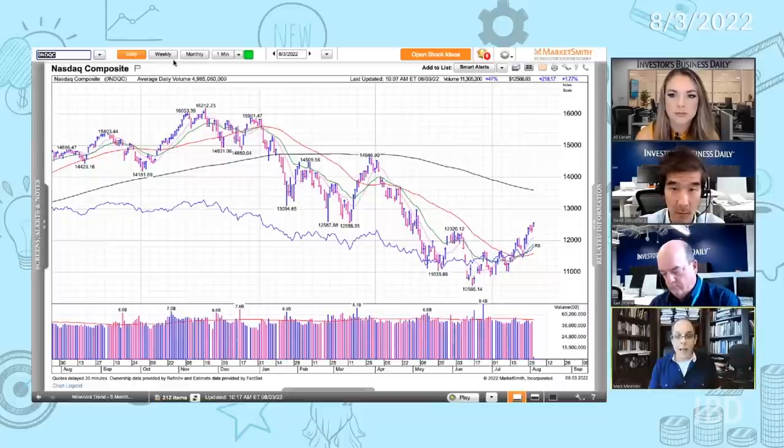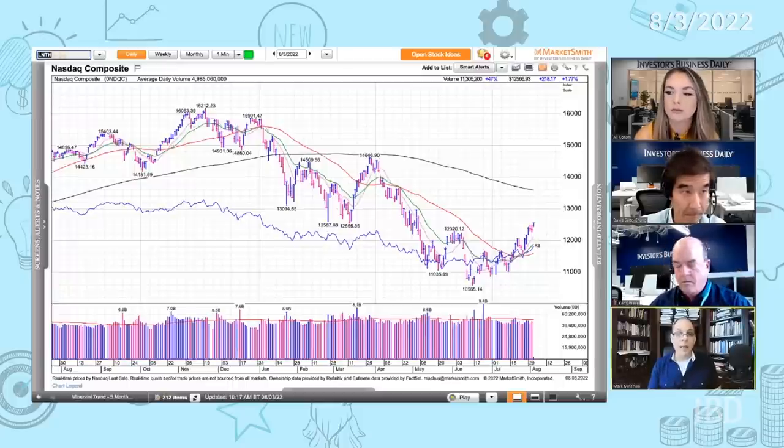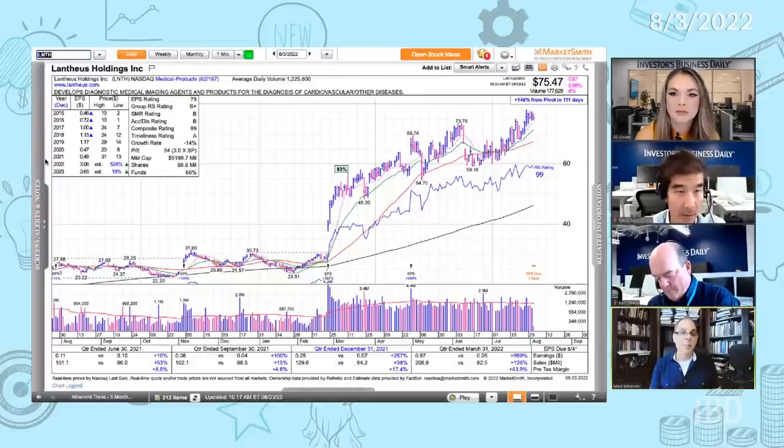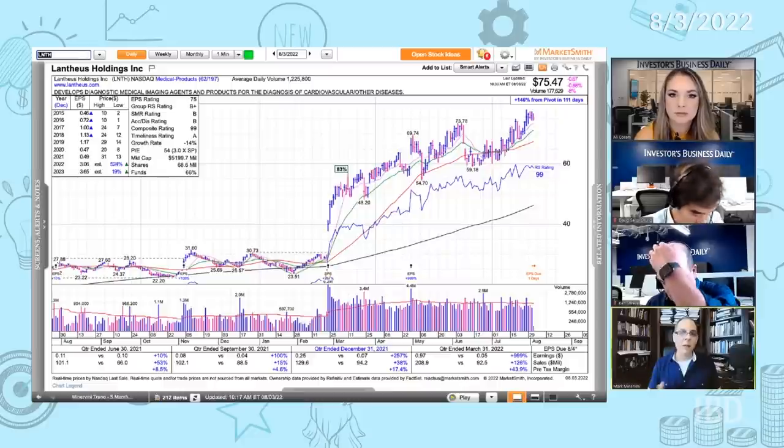What you're asking about is financing risk — where you take a position, it pops, and you sell a portion of it equal to your risk. Now you're free-rolling. Say the stock pops 8% today and you have a stop at 8%. If you sell half your position, you can give it that full 8% stop and you'll just break even. So in this type of environment, I'd be looking to finance my risk and play it safe until I start seeing follow-through. Then I don't want to do that anymore — I want to go all in and hold for bigger moves. These strategies can be applied not only to Lantheus but to other stocks investors are looking at buying.